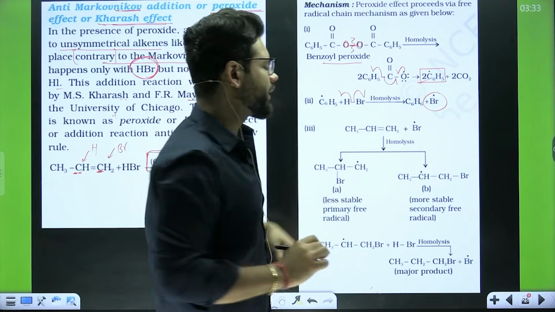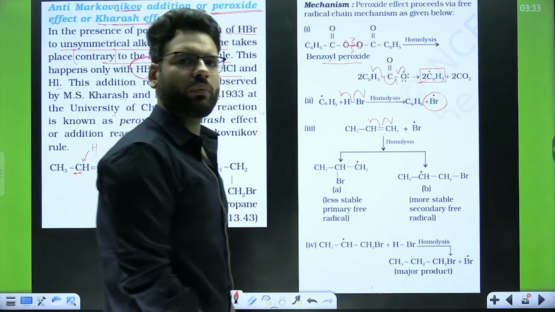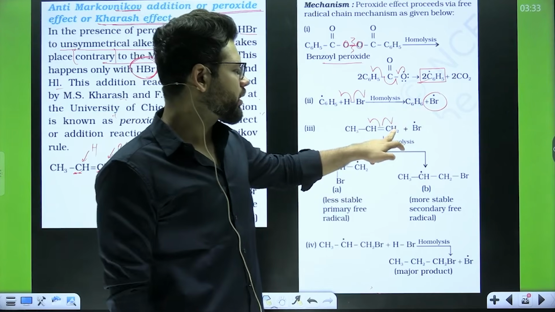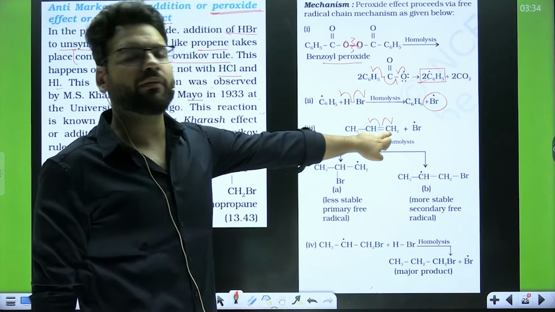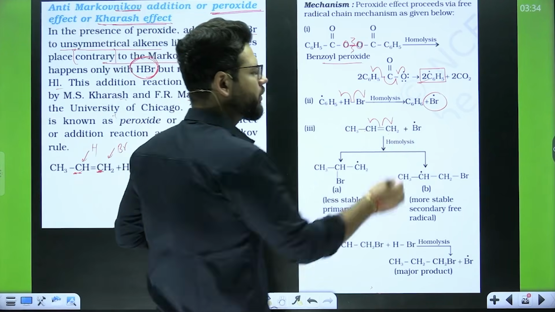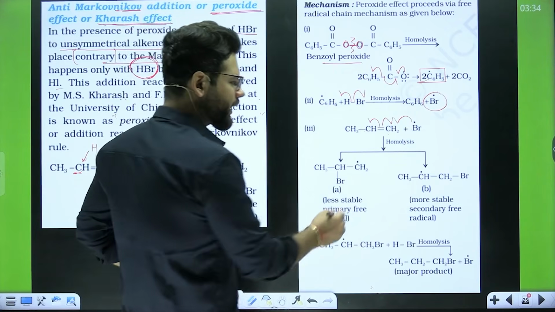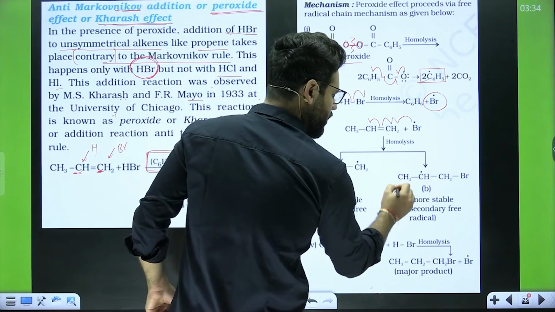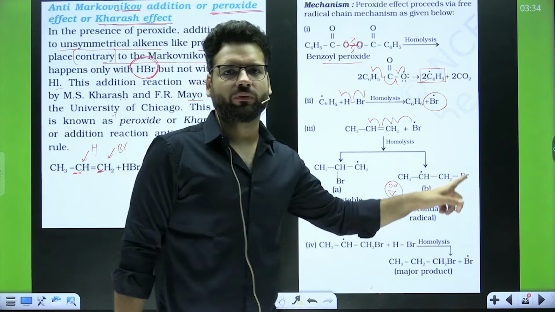It goes to your alkene. Say alkene, you dissociate homolytically. If I attach to the corner, a secondary radical is formed, which is good. If I attach to the middle, a primary radical will be formed, not good. So let me go and attach to the corner like this, finally giving you a secondary radical, which is stable. This is unstable. So automatically we are following anti-Markovnikov.